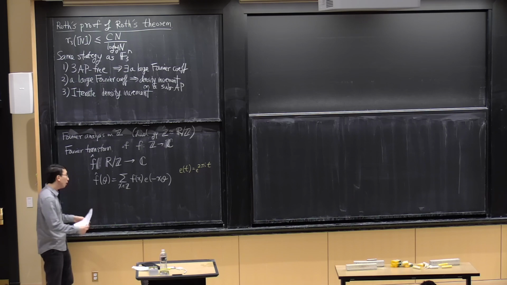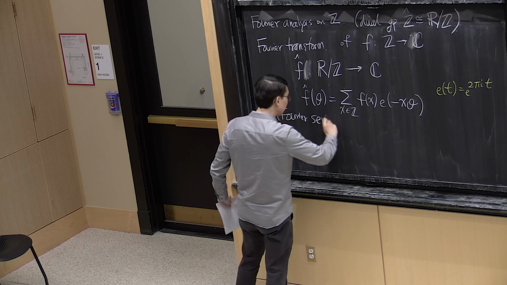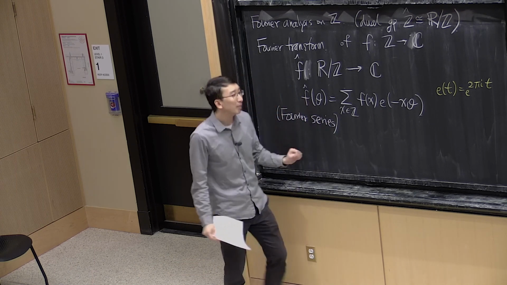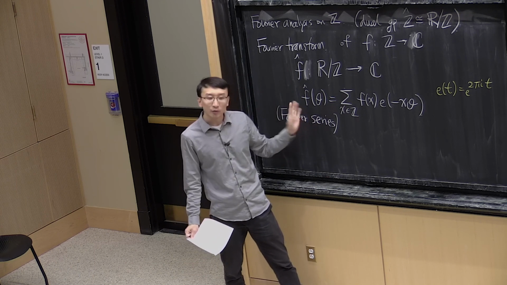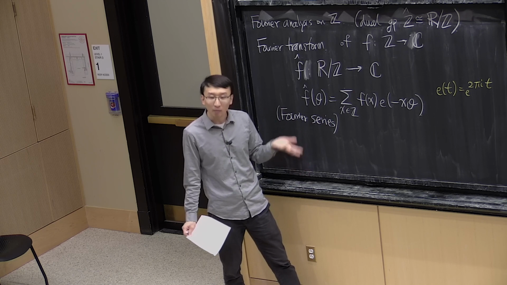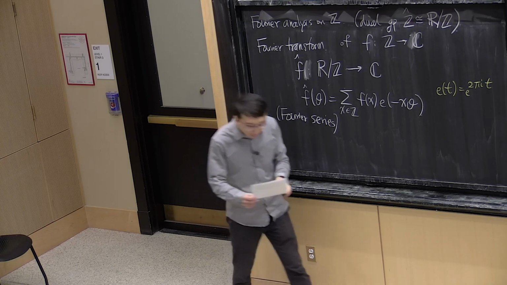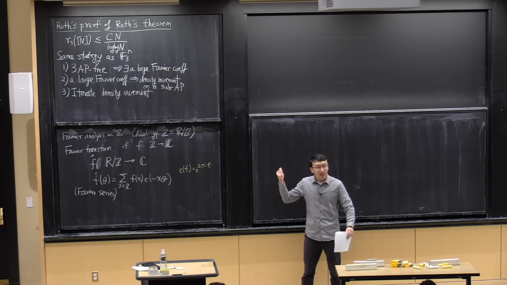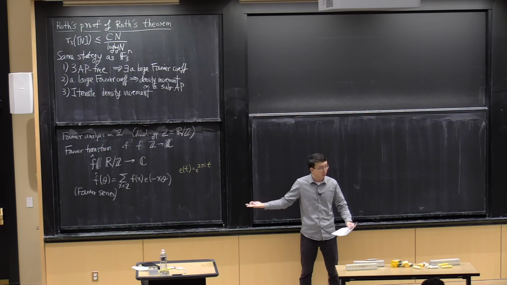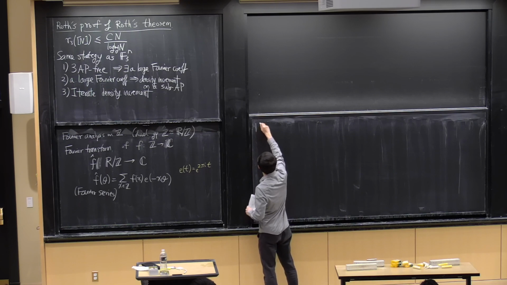You might have seen this before under a different name. This is usually called Fourier series, but the notation may be slightly different. Okay, so that's what we see today. And this Fourier transform plays the same role as the Fourier transform from last time, which was on the group F3 to the n. Just as last time we had a number of important identities, we'll have the same kinds of identities here. So let me remind you what they are, and the proofs are all basically the same, so I won't show you the proofs.